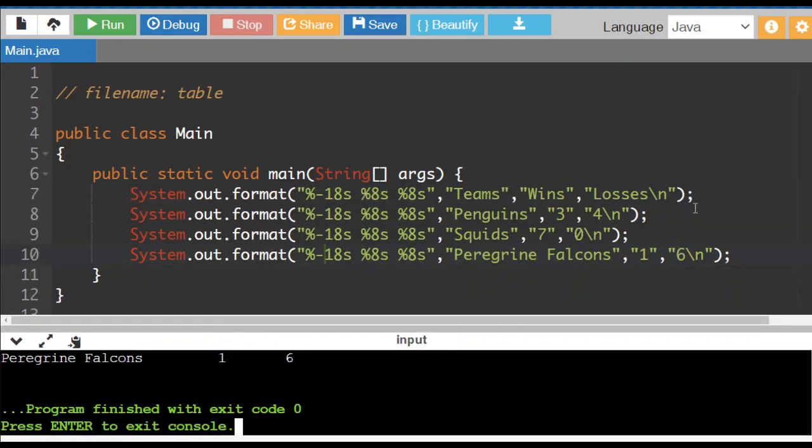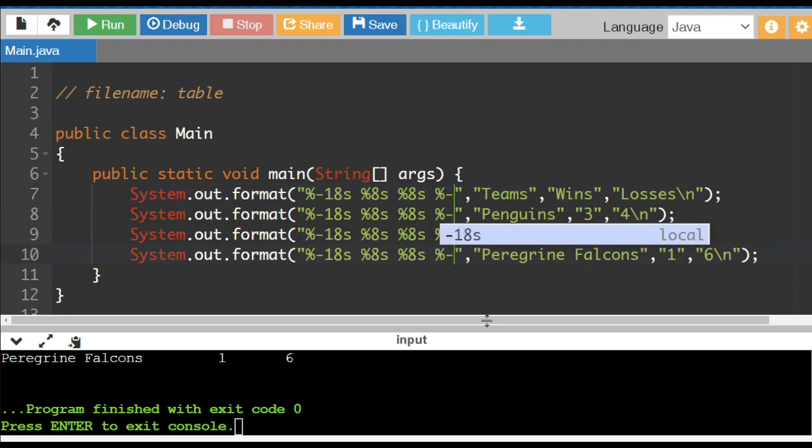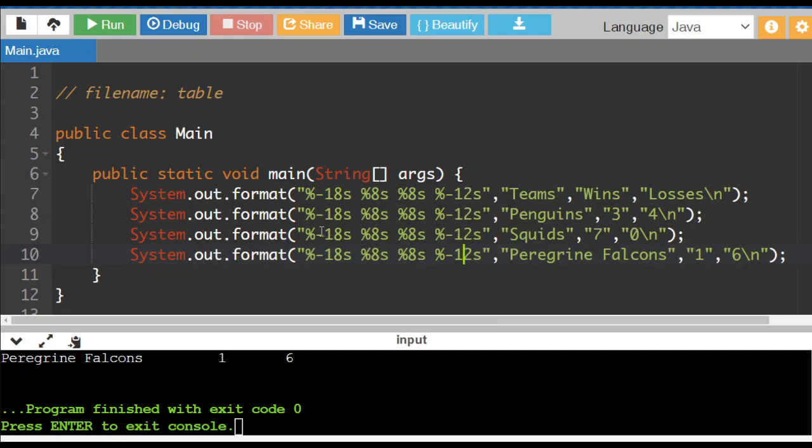Now, what I want to do is add a column at the end for the name of the team captain. So first we need to set some space for the name of the team captain. I'm going to use my control trick here: %-12s. It's a minus because we know that this is going to be text, so we want it aligned to the left. The backslash n's are going to have to leave because I don't want to do them on the third column. I want to do them on the fourth column. So I'm going to put the captain here. This will be the name of the captain.